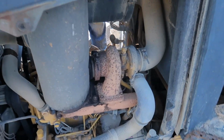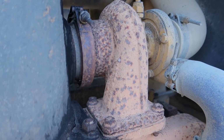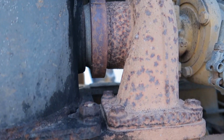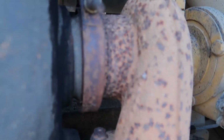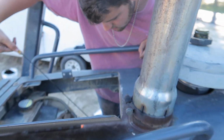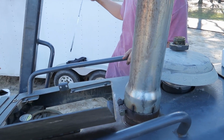Yep. We're making progress. And this is the turbo supercharger. Yeah, that's a nice supercharger we have down there. On the stock. Definitely not a turbo. It's a supercharger. Show them the supercharger part. It's the rusted supercharger. Oh yeah. That supercharger is nice. Very expensive. It's actually a Whipple charger. We put a Whipple supercharger on it. That is a Whipple supercharger, guys.